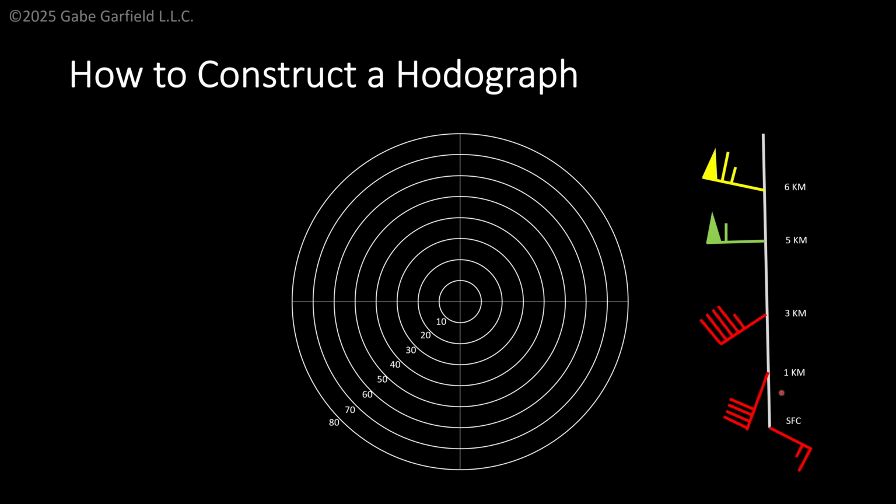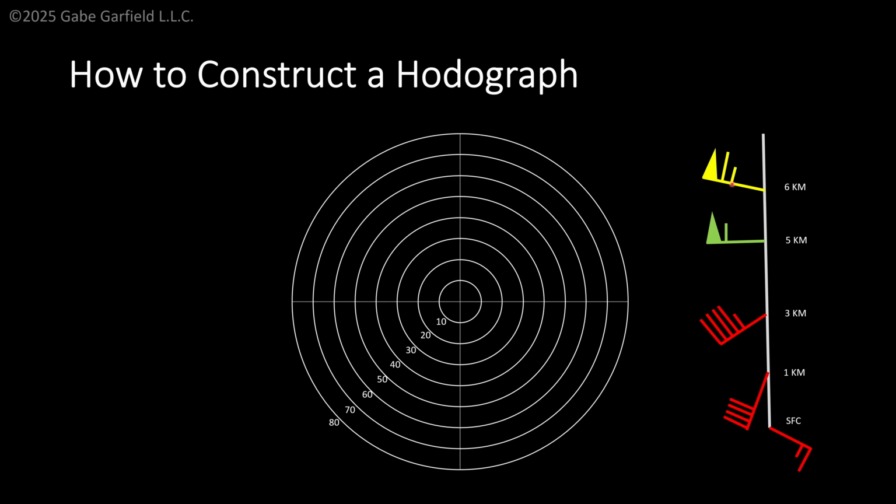And then we go above the ground to 1 kilometer. That wind is coming from the south-southwest. And we have 4 barbs here. Each barb is worth 10 again. So 4 times 10 is 40. So it's a 40 knot wind from the south-southwest, and so on until we get to 6 kilometers. And this wind is coming from the west-northwest and is going to the southeast, but it is a west-northwest wind. And we have a flag, and then we have a barb, and then we have half a barb. So flag is worth 50, full barb is worth 10, half barb is worth 5. So that's a 65 knot wind.